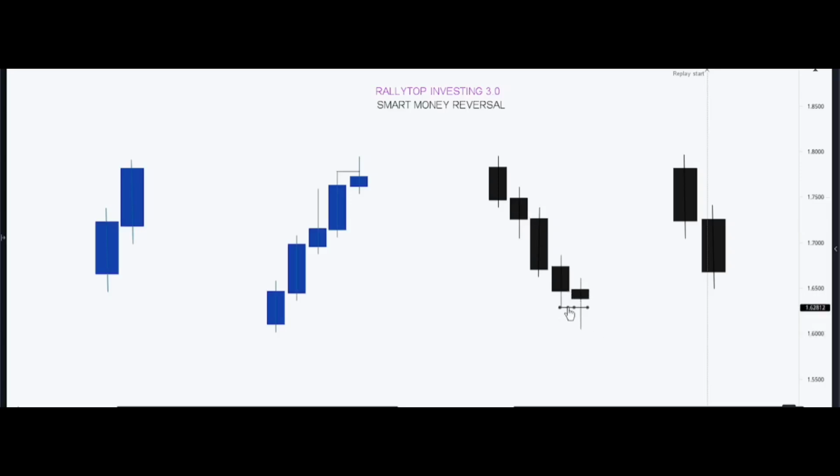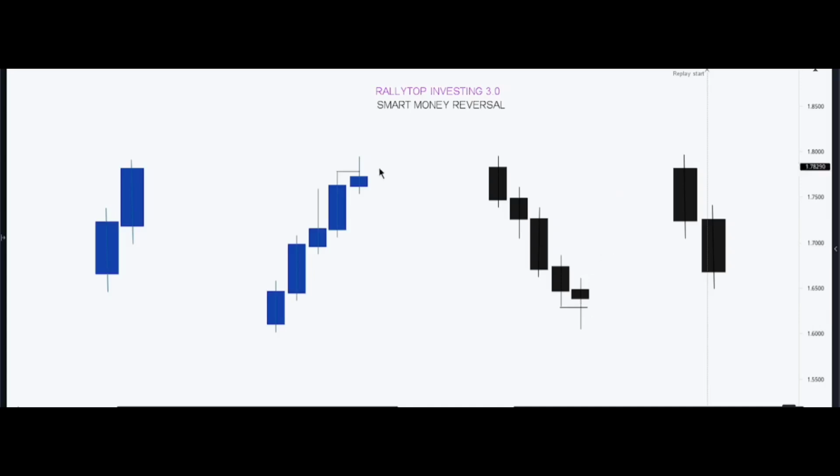That's a liquidity sweep. This is a clear signal that the smart money wants to retrace before coming back to continue with this downtrend. So you, as a smart trader, can take advantage of that retracement to make some good money for yourself. How do you do that? Now, let me show you.